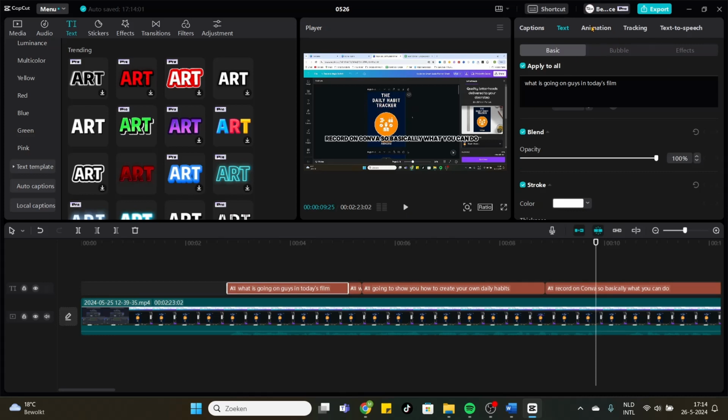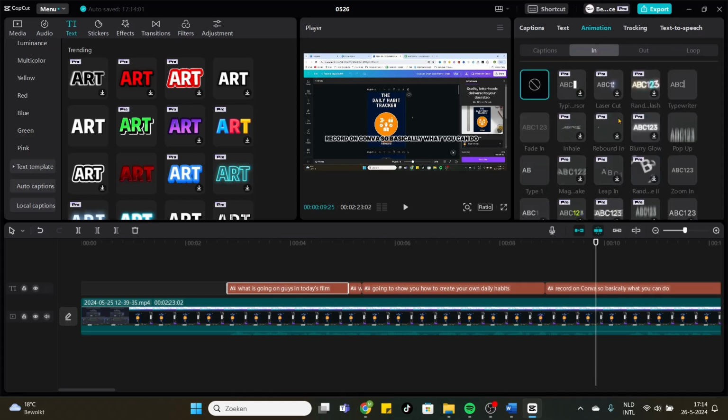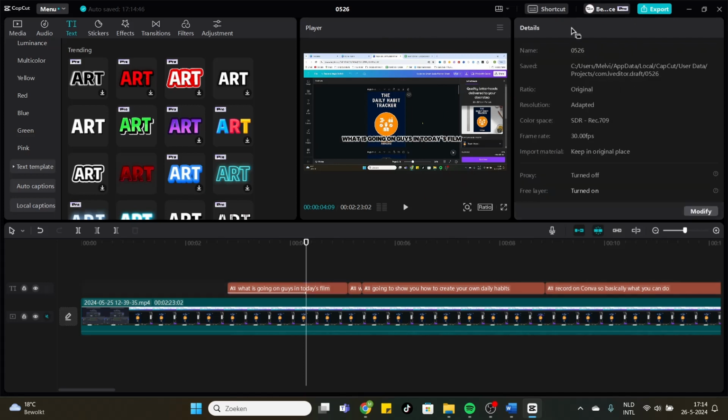If you want your text to move while you are talking, like let's say we use in and typewriter. As you can see, the video will show the text moving, but it depends on the duration of your animation. So if you have a long caption, you can slightly increase the duration of the animation by dragging it to 1.5 seconds or something like that. And now you can see it is typewriting your captions in your video. So that is an amazing effect to make your text more engaging.